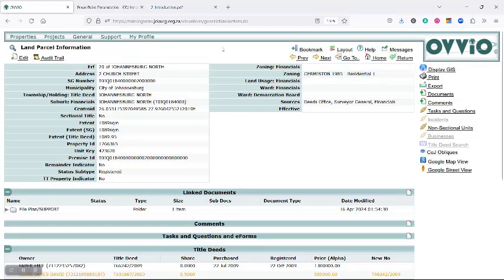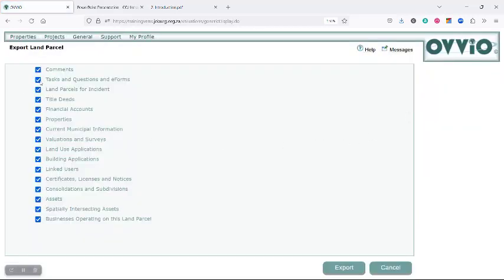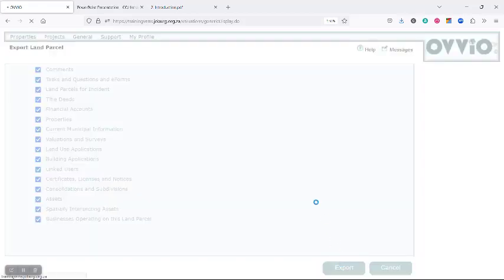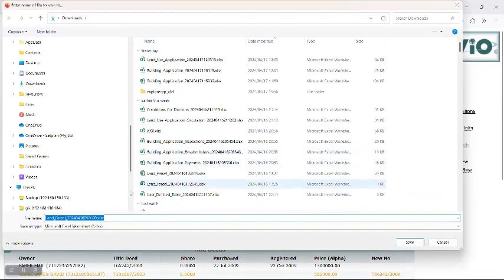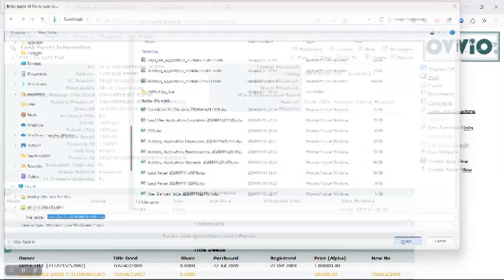The next one, which does pretty much the same except that it exports an Excel spreadsheet for you, is the export button. Just below print, you can click on export. Again, it will highlight all the sections for which information is available. You can tick or untick these. So if there's specific bits of information that you don't want to see on the export, you can remove them if you want to. And you can click export, and that will then download the Excel for you.